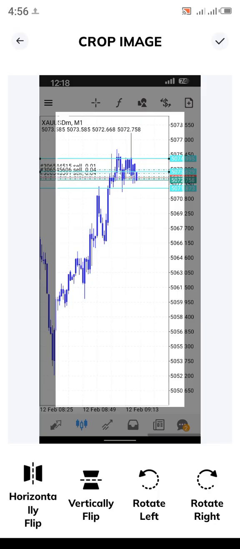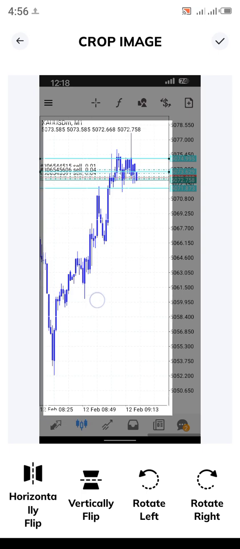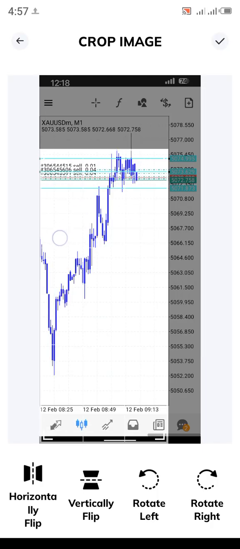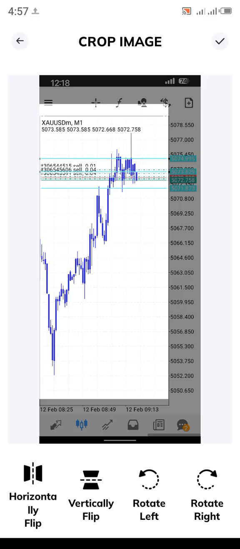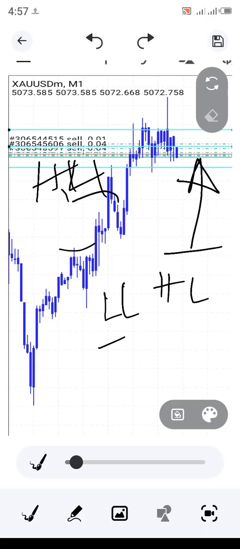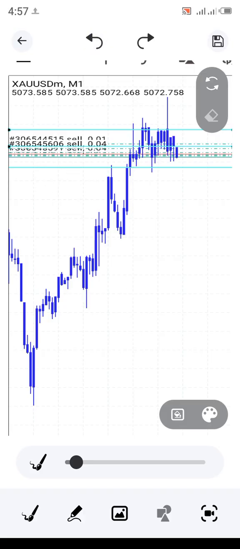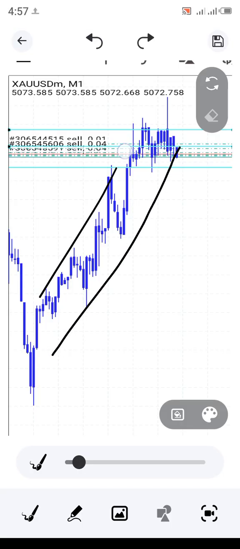So we have another trade over here. This was gold on the M1. This one was a nervous entry, but from the market structure, price is extremely what? Bullish. So from the previous market structure, price is what? Extremely bullish. If you observe, price is buying, very bullish, right? We have a very bullish channel.